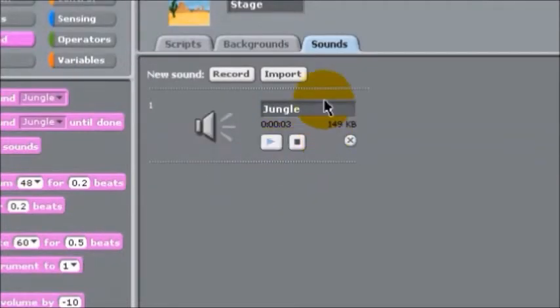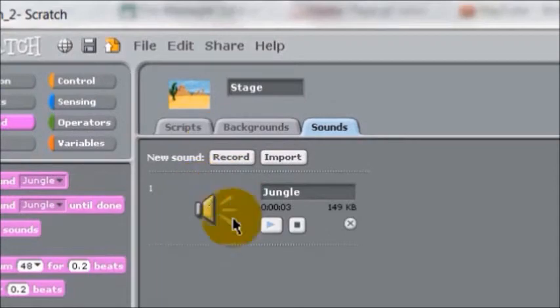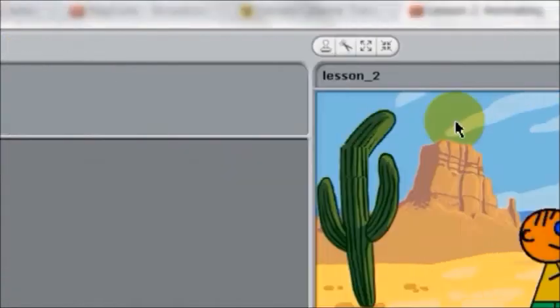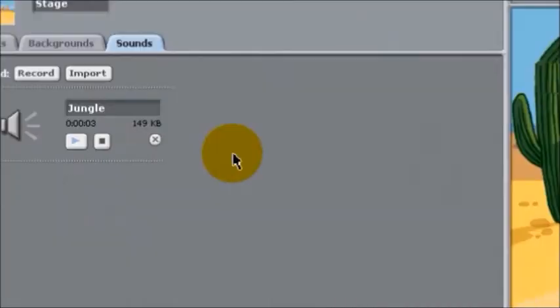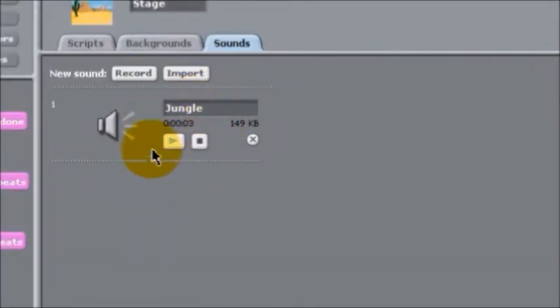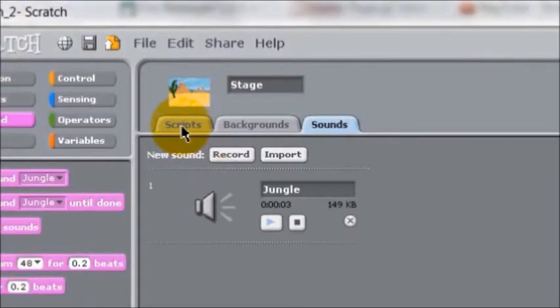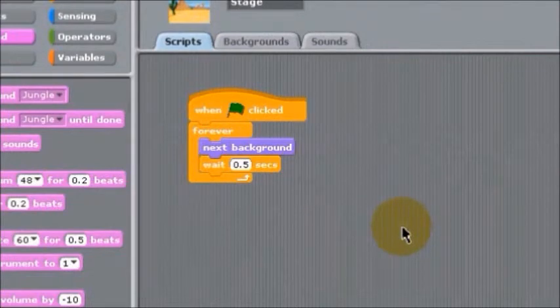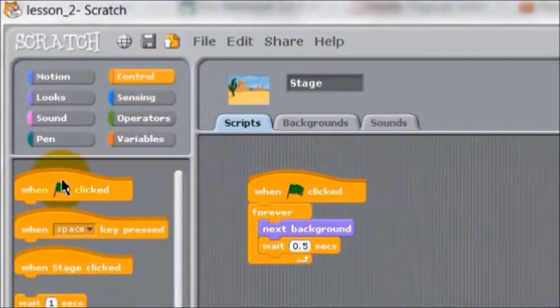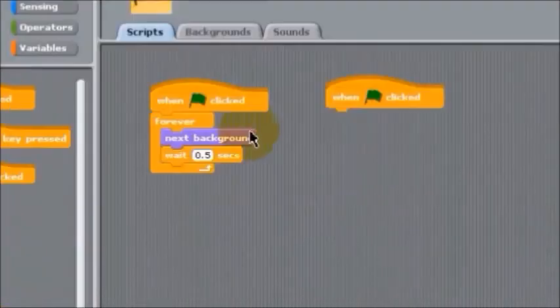Now what we have to do with this sound here is we actually have to write a script for the sound to play. Unless I just stayed here all day pressing the button, but essentially just like in the animation, we have to script it into our program. So when that green flag is clicked, the sound file plays. So we've imported the sound, and we're going to use another when green flag clicked.